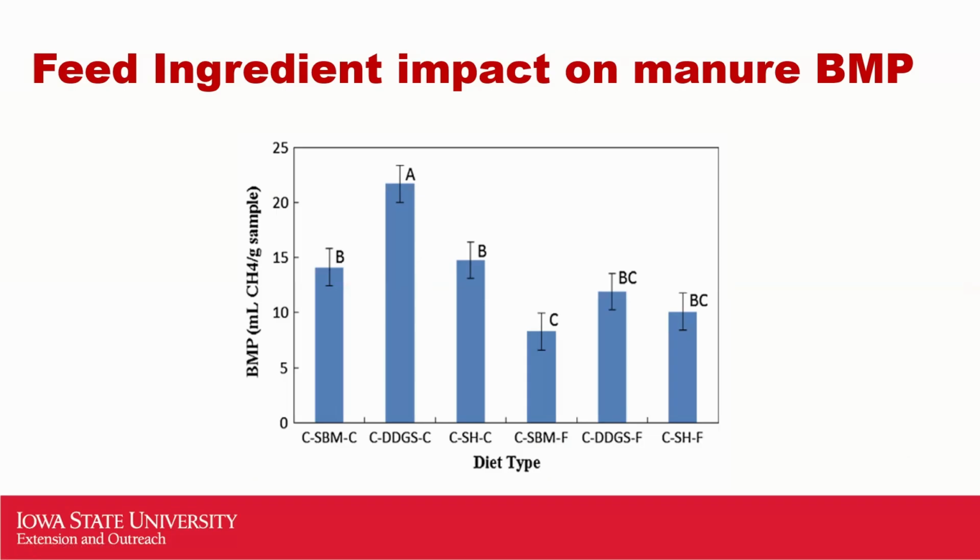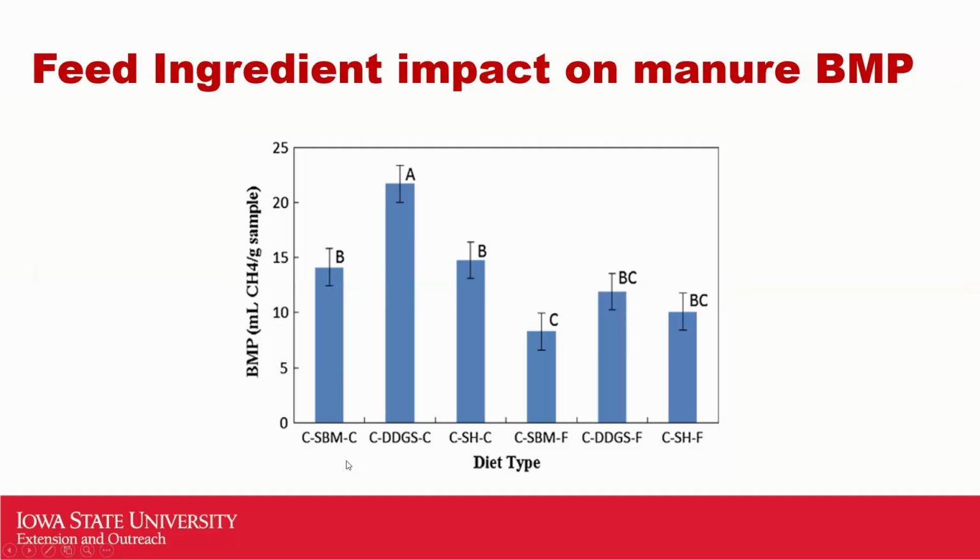So I was just trying to normalize to the one that I thought made the most sense for me in this case. But just to orient you to what's happening, that last letter is either a C or an F, and that tells me the grind size of the feed. If it's a C, that means it was ground to 700 micron before I fed it to the pig. If it's F, it was ground to 350 microns before I fed it to the pig.